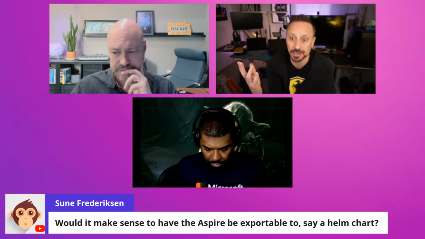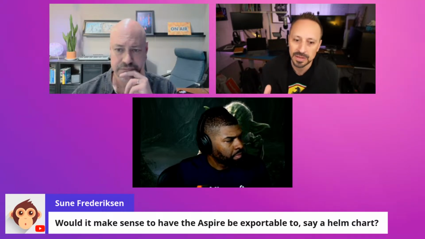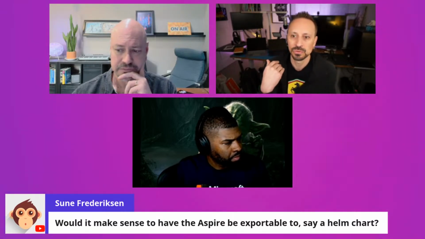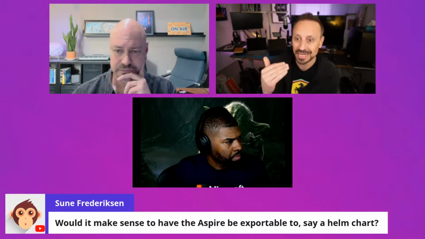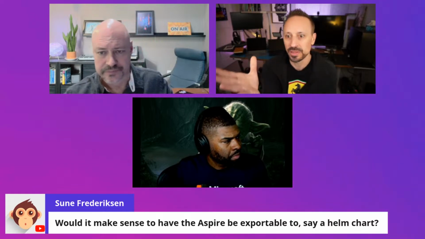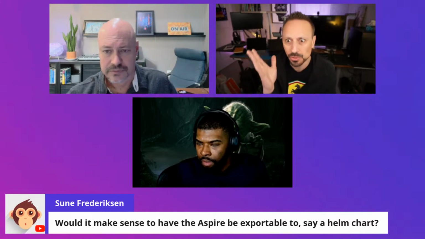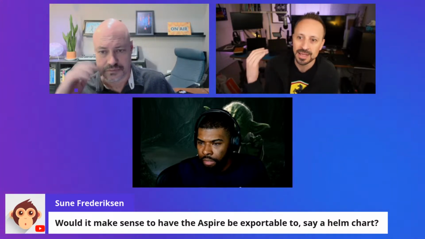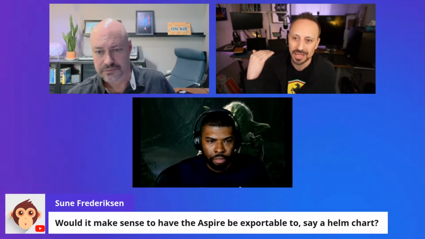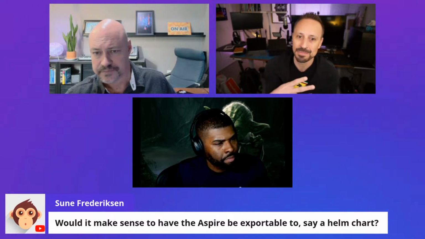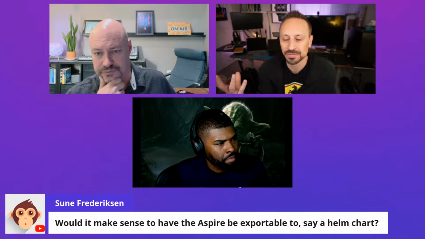For example, the Azure Developer CLI, or AZD, is what we've deeply integrated with in the first release, which allows you to very easily point AZD at your Aspire solution, at the source code, and say, deploy this. And it will discover it. It goes, oh, it's Aspire. I know how to automate the deployment of Aspire. It looks at the app host project and instructs it to generate what's called a manifest of itself. And then it takes that manifest and transforms it effectively into Bicep, is the way to think about it.